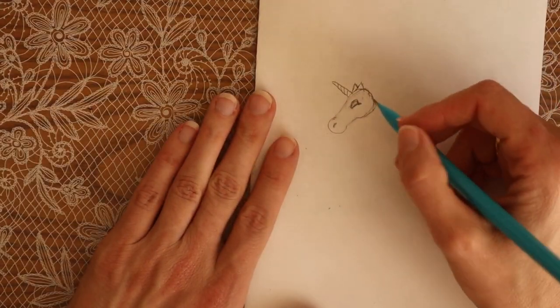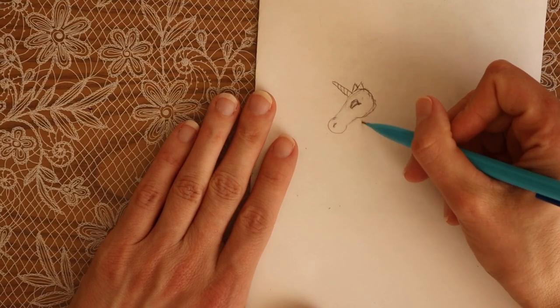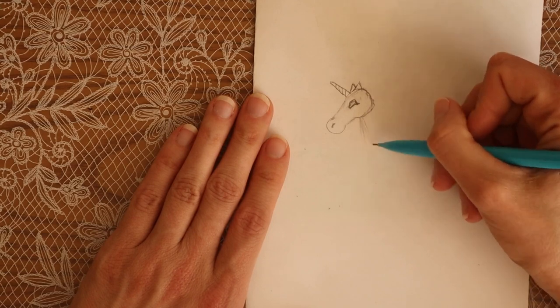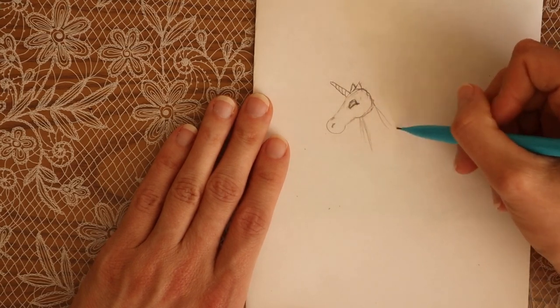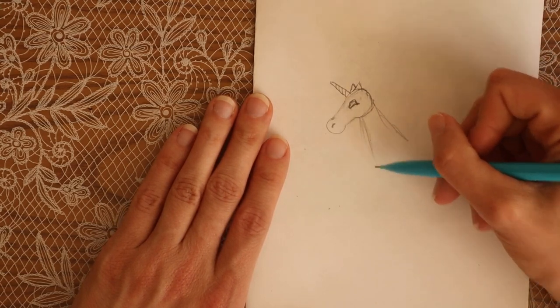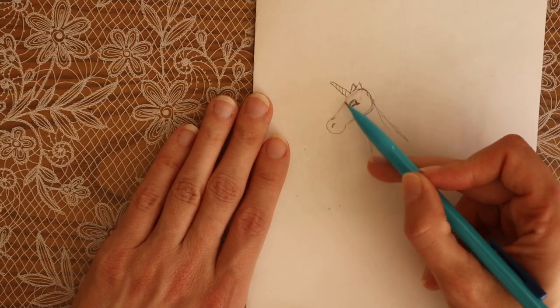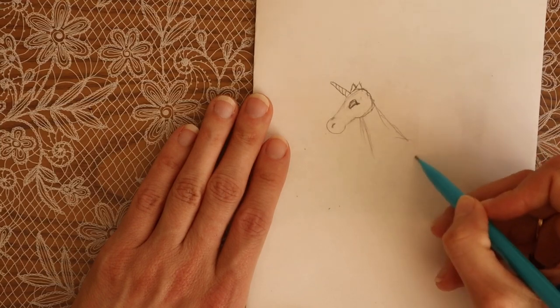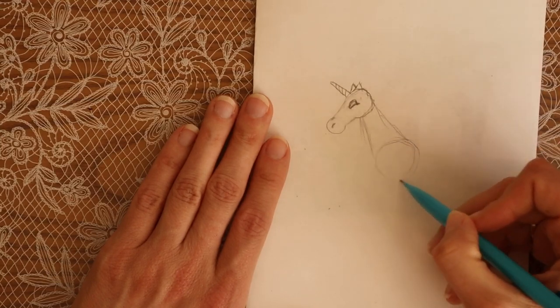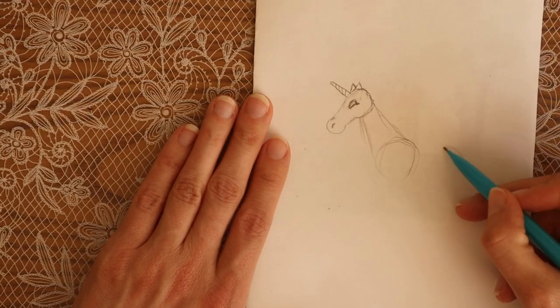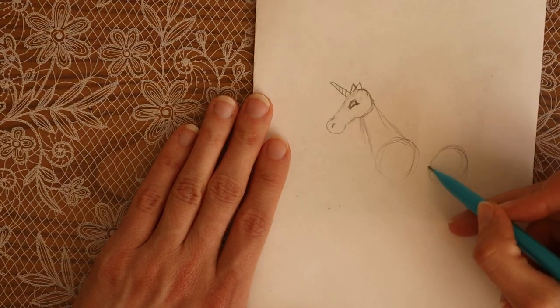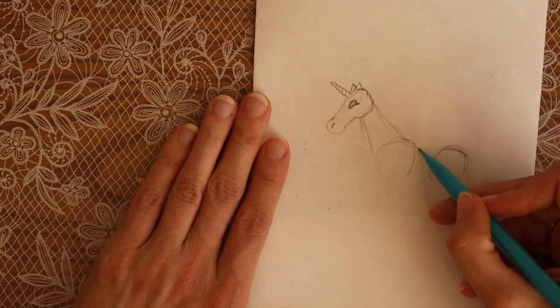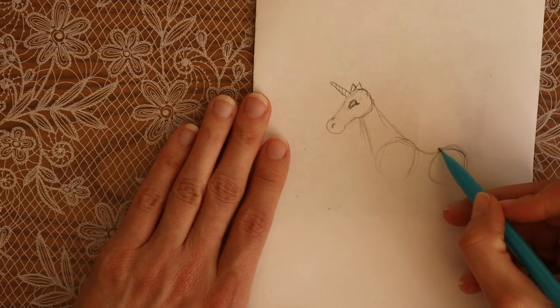That seems about right. Okay, now for the rest of the body type, we're going to draw the neck. It's going to go kind of at an angle. Just like I did with my front, I started off with two circles to help me draw the head. I'm going to do the same thing with the body. I'm going to draw two circles, circle one and circle two for the back, right next to each other. They're about the same size, and that is going to help me draw the back.